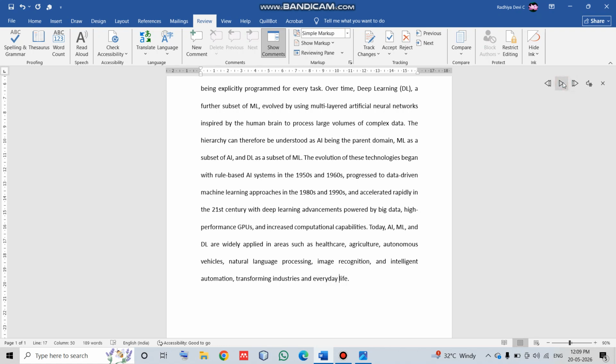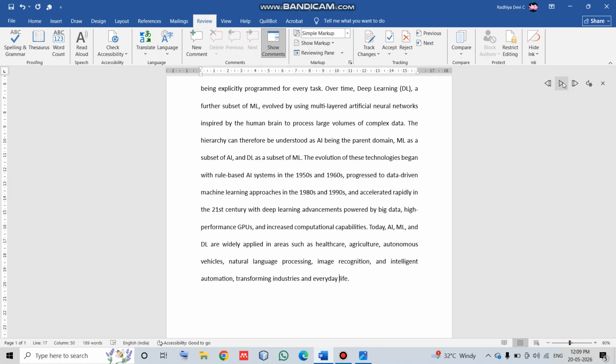So suppose, if we have more than 20 pages of notes before an exam, instead of reading continuously, you can just click on this Read Aloud feature and listen to them like an audiobook. This makes the work very easy and less stressful. The main advantages of using this feature are that it saves time, improves pronunciation, gives better concentration, and makes proofreading easy.